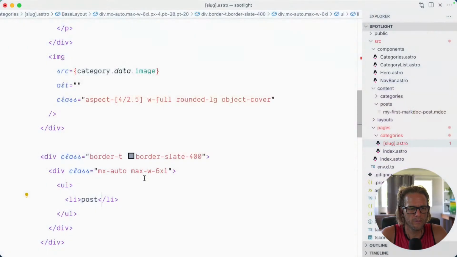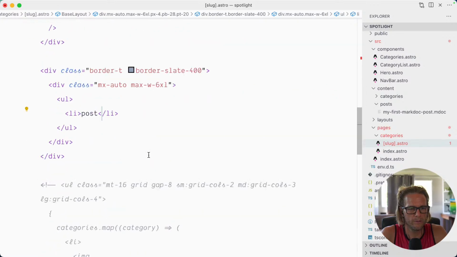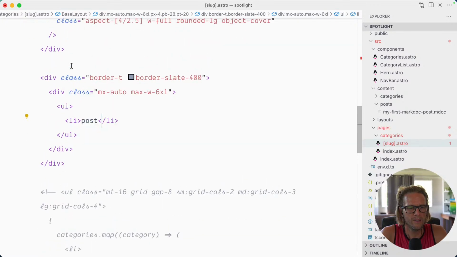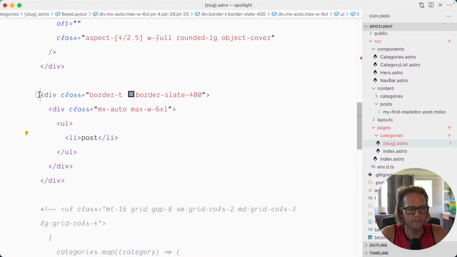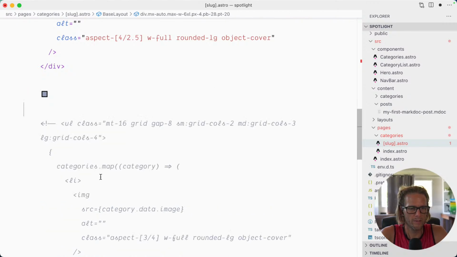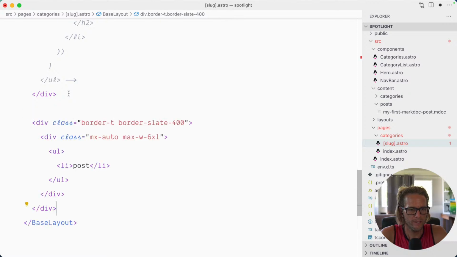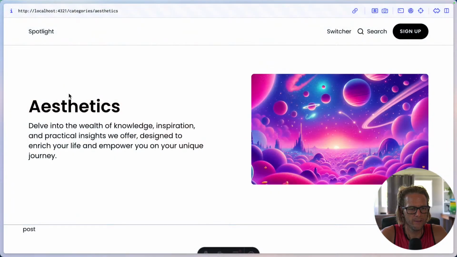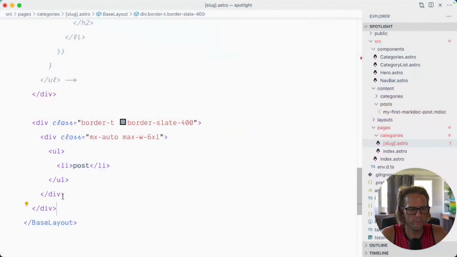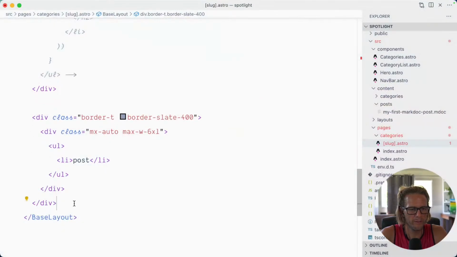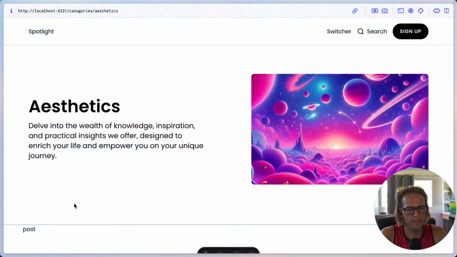Oh my god, that is not what I wanted to do. Oh, okay. We might reuse that actually, but for now let's go outside there. Another cool thing about Astro is you don't need a fragment. You can have 2 top level divs because it's HTML, it's not a function.